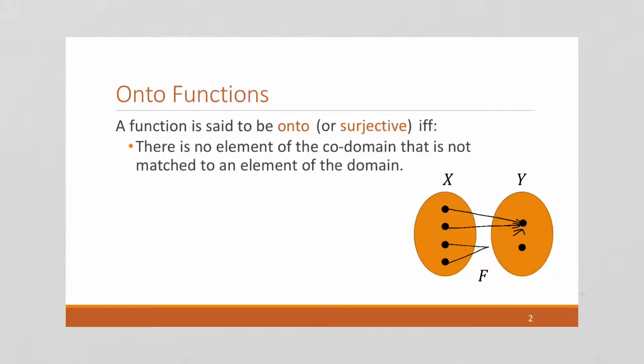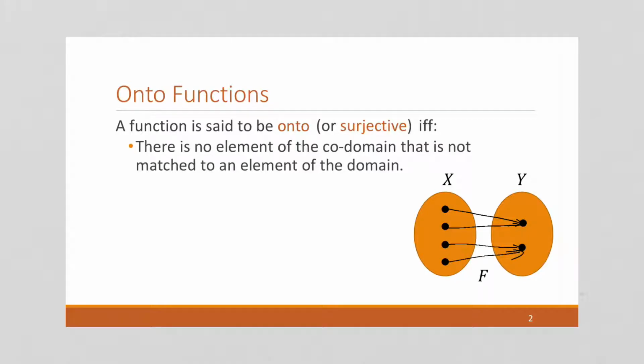This function is a totally legit function, but it is not onto. And it's not one-to-one, right? Because there's certainly no unique answers. In fact, in this example, in this drawing, a one-to-one function is not possible. Because if you recall, the codomain has to be at least as big as the domain for a one-to-one function. Okay, well, there's a one-to-one function.